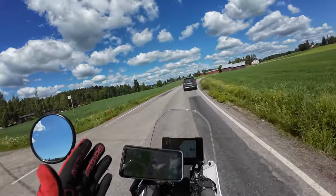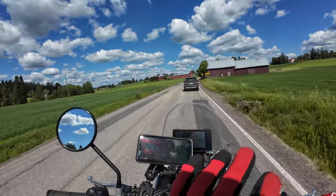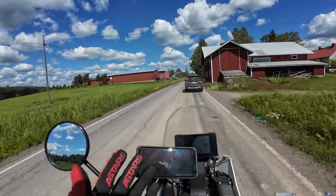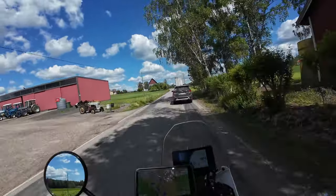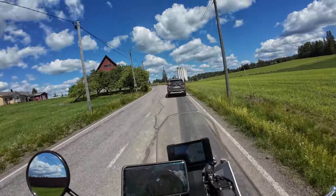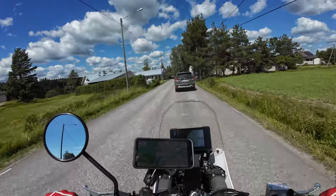Between my Touareg 660 and my Honda, this bike lives somewhere in the middle. The comfort levels are pretty much the same as the Honda, but the power levels are much higher than even the tuned Honda. But it doesn't win against the Touareg. But then again, the Touareg is heavy. It's not meant for the same things that this bike is meant for. So against the Honda, riding TET, I would pick this KOVE.